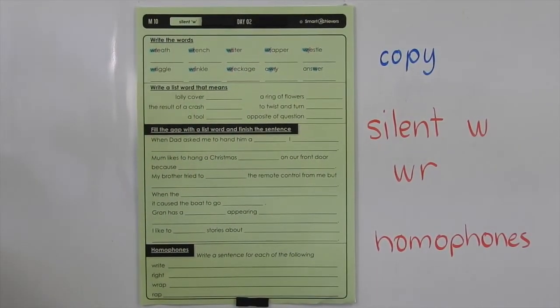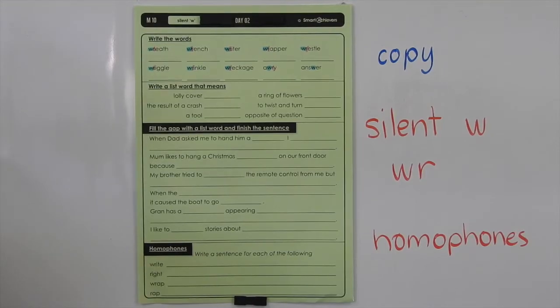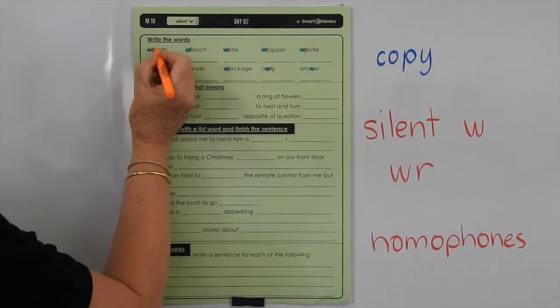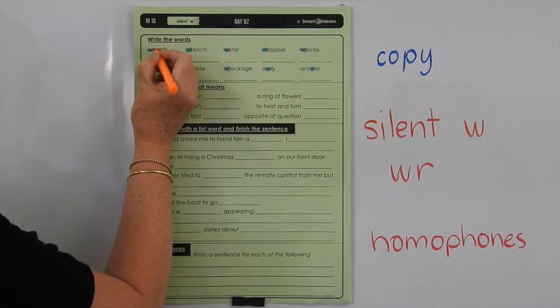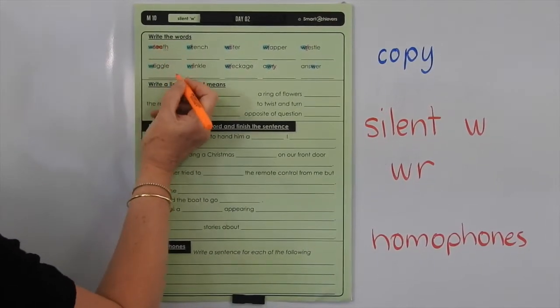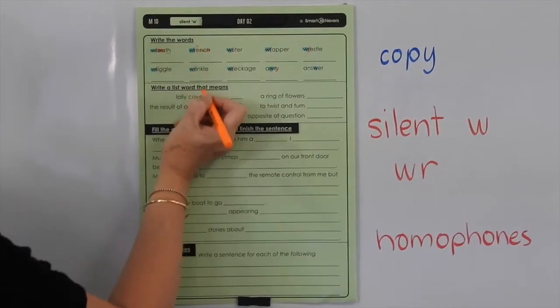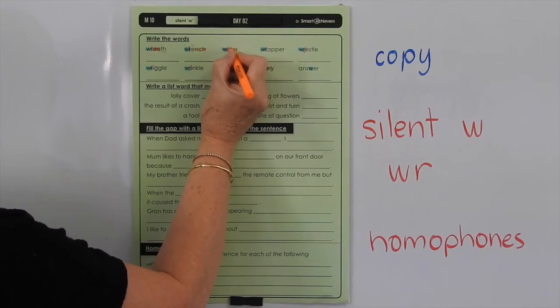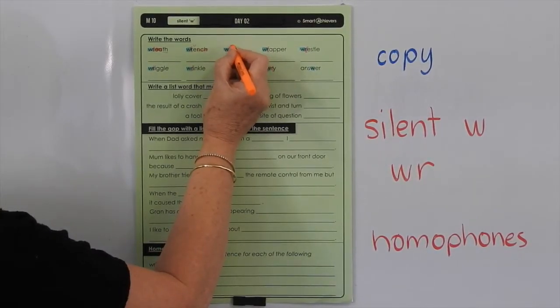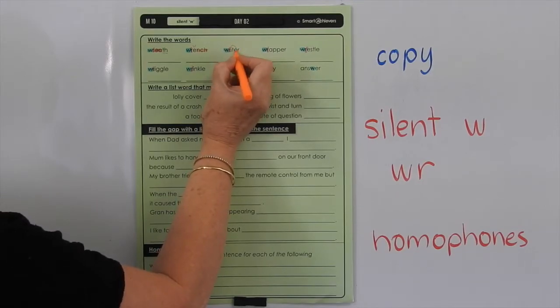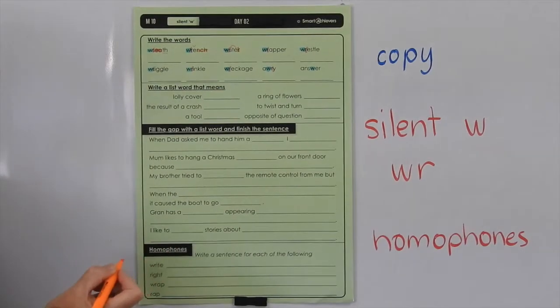So let's have a look at another colour and go through and highlight some of the other things we see happening in these words. So wreath, we've got the EA for the long E sound, and then the TH for the th. Wrench, you know, after a short vowel sound you use NCH. Writer, we've got a long vowel sound here from the E, and on the end of a word is ER. If the E is already there, you only have to add the R.